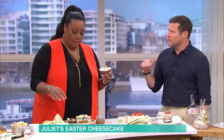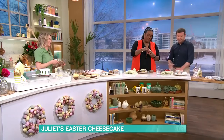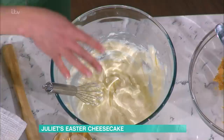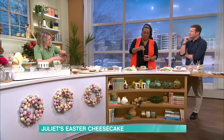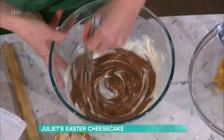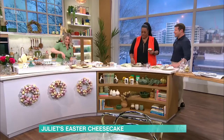It's good what you're doing - you're having a little fast, and just imagine when you actually have the chocolate, how amazing it's going to be. Chocolate is always the one that's easiest for me to give up - until this week. It's really important to have the cream cheese at room temperature before you mix everything else in, or it won't mix together well - it can sometimes seize. Good to have everything at a similar temperature.